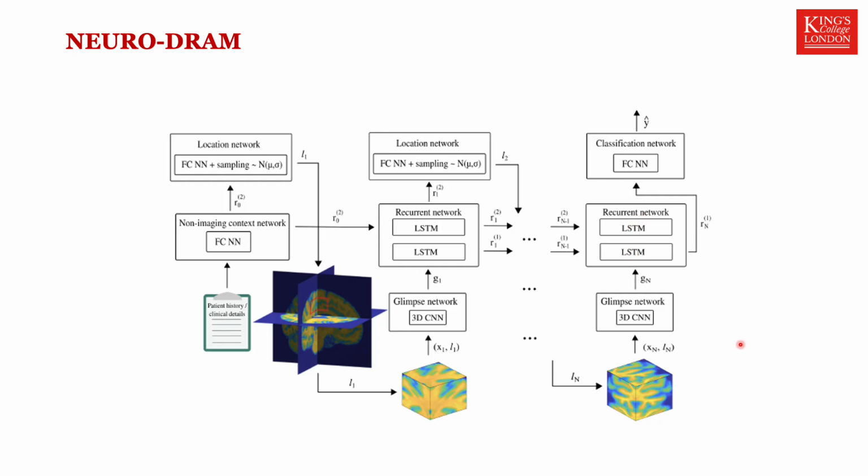And if you think about it, this is kind of what a radiologist does when they look at data. They look at the patient's clinical history, and because of that, they already start looking at specific parts of the brain which they know they're going to be interested in. And depending on what they see, which is what the glimpse network is doing, they decide where to look next. So this allows the model to look into different parts of the brain and follow specific paths that are of relevance depending on what they've seen so far.